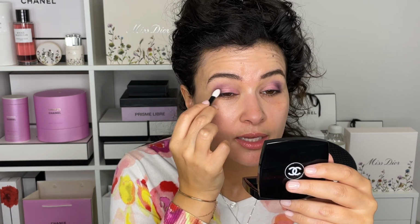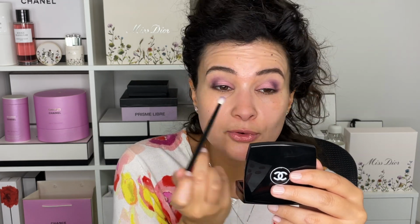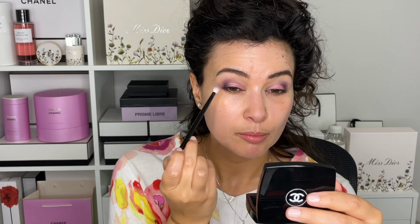I'm just going to place a little bit more of the pink because I really want this to pop and look very cute. And I know Valentine's Day is over, but you know what? These are still spring colors, so I'm here for it. And I'm just blending them together, looking nice.